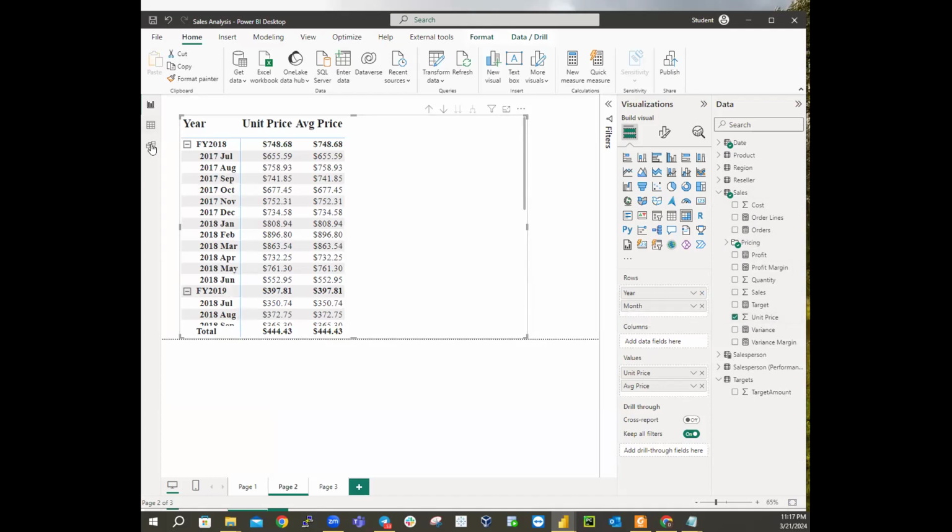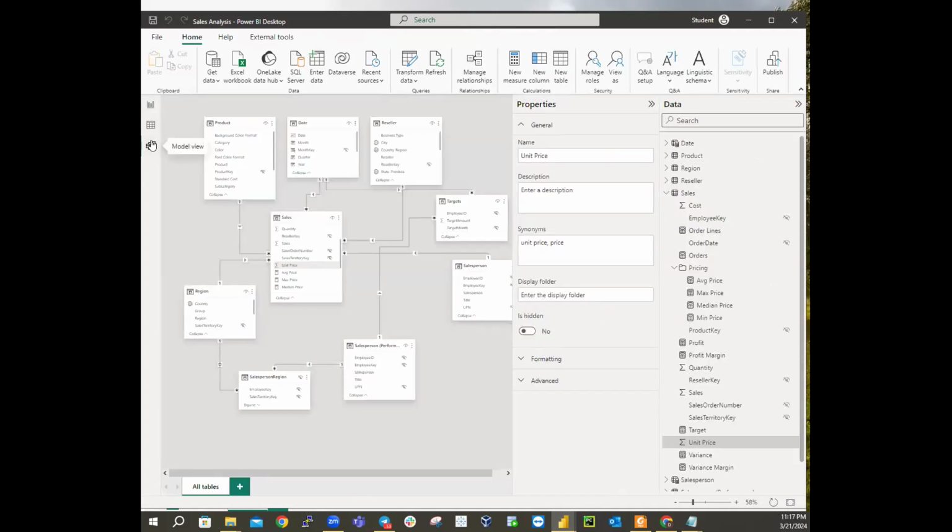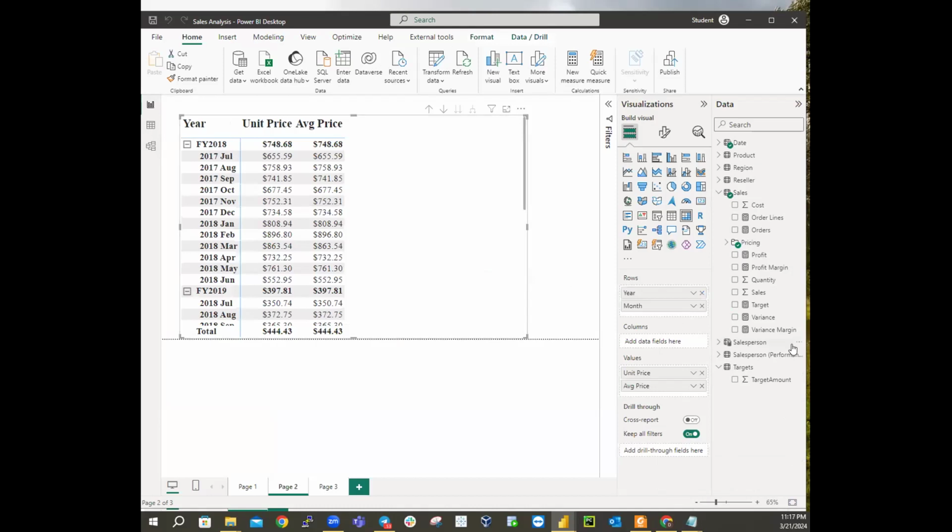Okay, let me go here. So yeah, click on hidden, yes. Okay, so let's go to report view now. You will see unit price here again, right? As it's supposed to be.